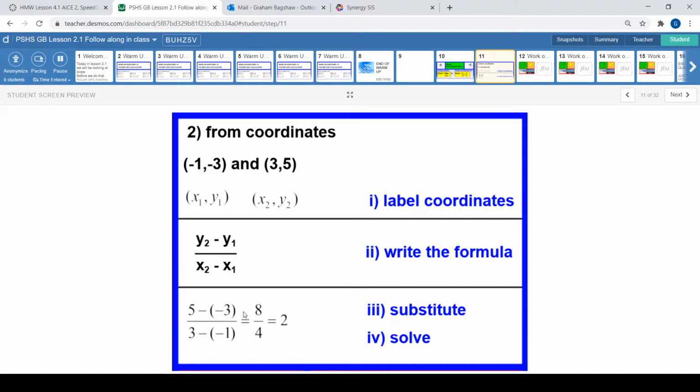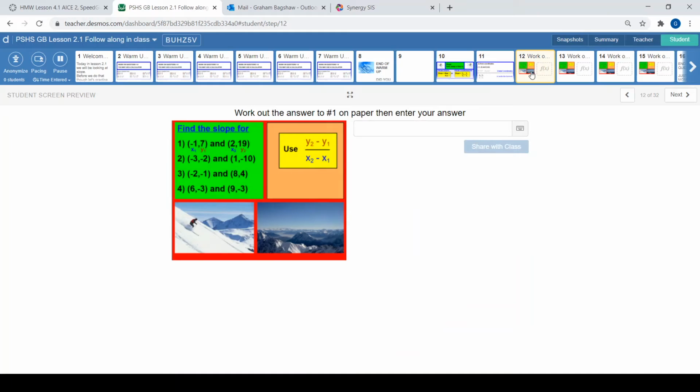And this is basically what you were just doing in your warm-up, and that was the whole point of the warm-up. If you know how to simplify a fraction, then the only part you need to know for slope is where the correct numbers go. And as long as you get them in the right order, you should be able to get the right answer each time. So work out the top, 8, work out the bottom, 4, and then go ahead and divide, and that will give you that same answer that we just saw a second ago as well. Be careful with negative numbers. It might be one way you want to use a calculator just to make sure you get it correct.